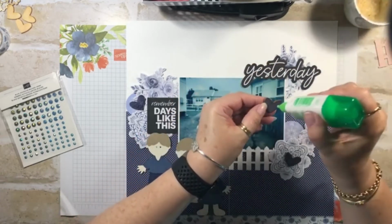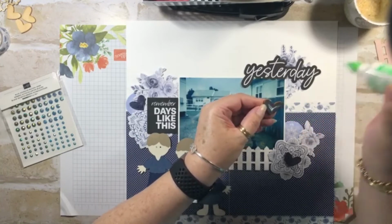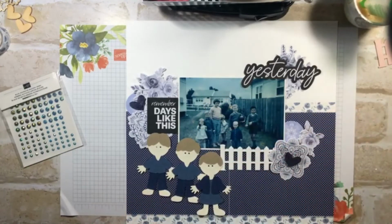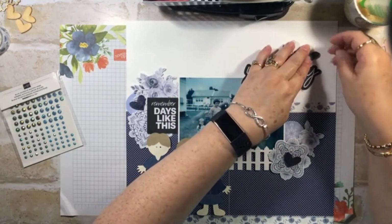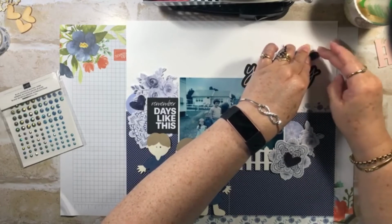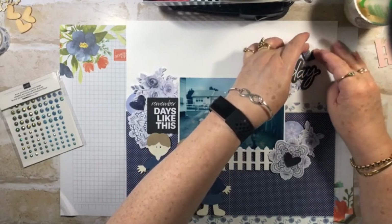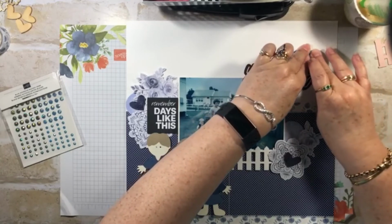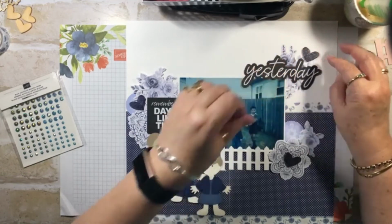And then my little blue heart. I coloured both sides of these hearts in case I didn't like one side, or I stuffed up the embossing, which I did. And I probably should have done the other side. But anyway, emboss the other side of that one that didn't work. That's okay. Oh, that's not going to stick, is it? May need to use glue dots on that. I'm just going to leave that there and see if that grabs.